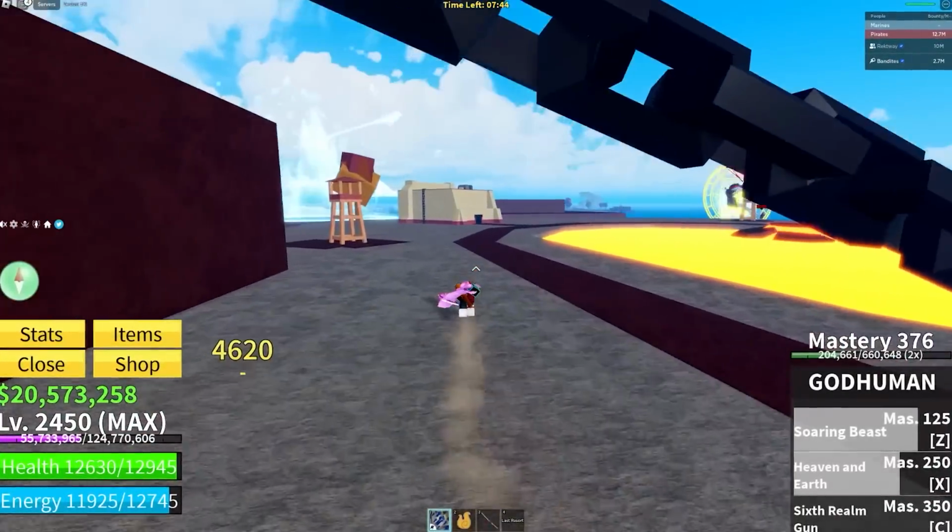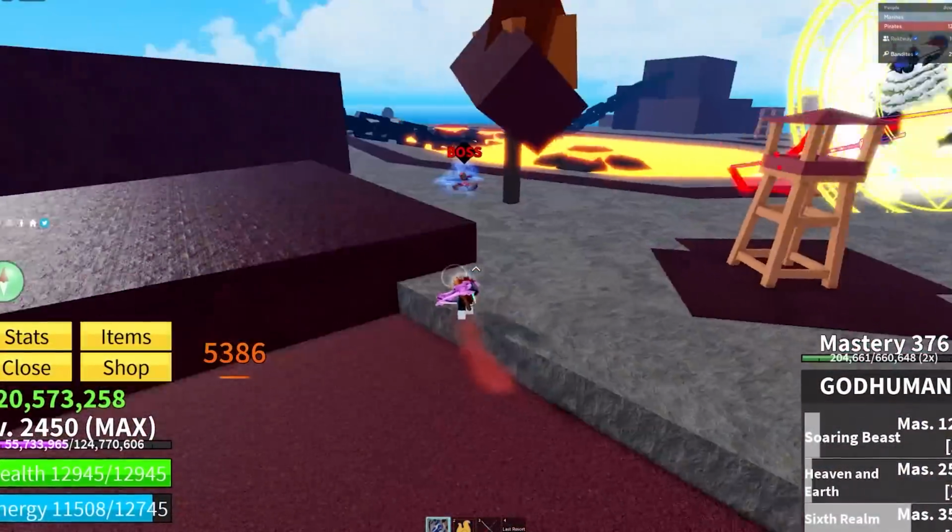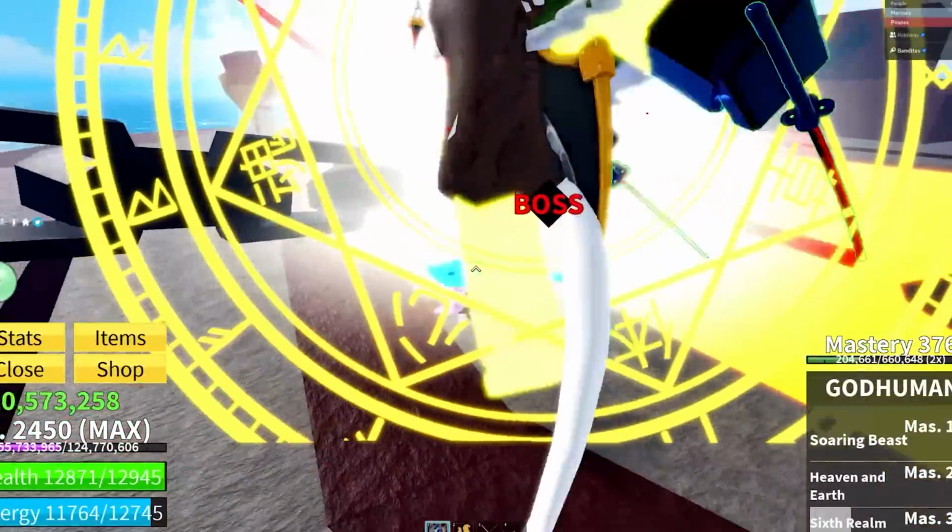Hey, yo, what the... So where's the boss? I should probably go take a look at this guy. I've been fighting these NPCs over here. Get out of here, idiot. Yeah, this is definitely one of the easiest raids I think I've ever done. Literally light work right now.